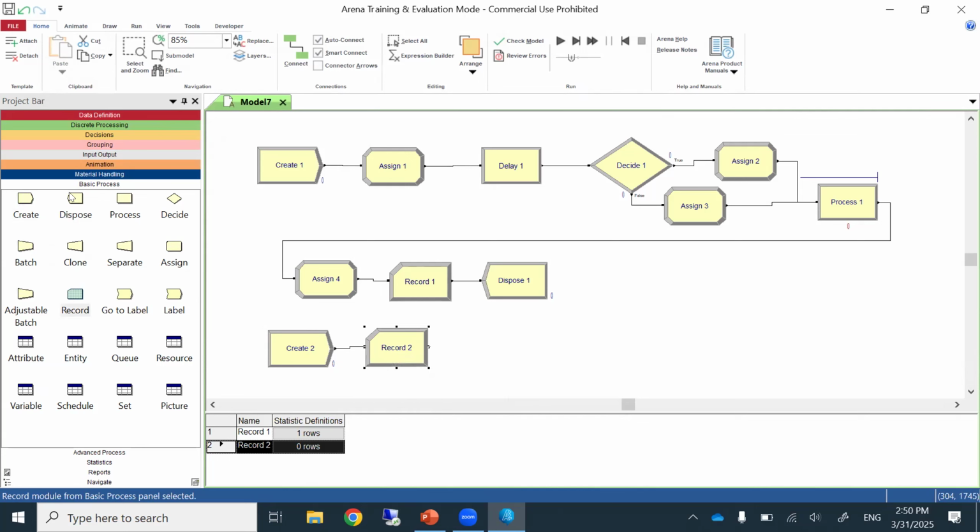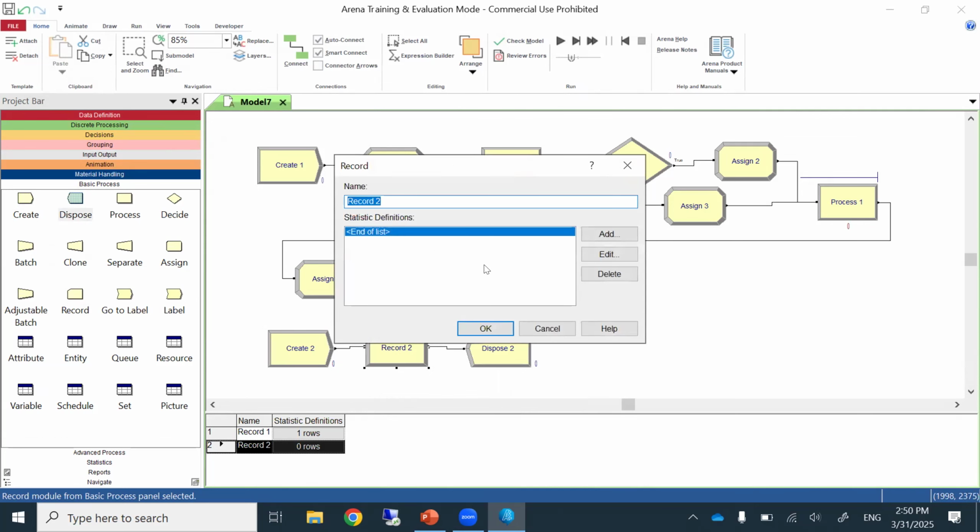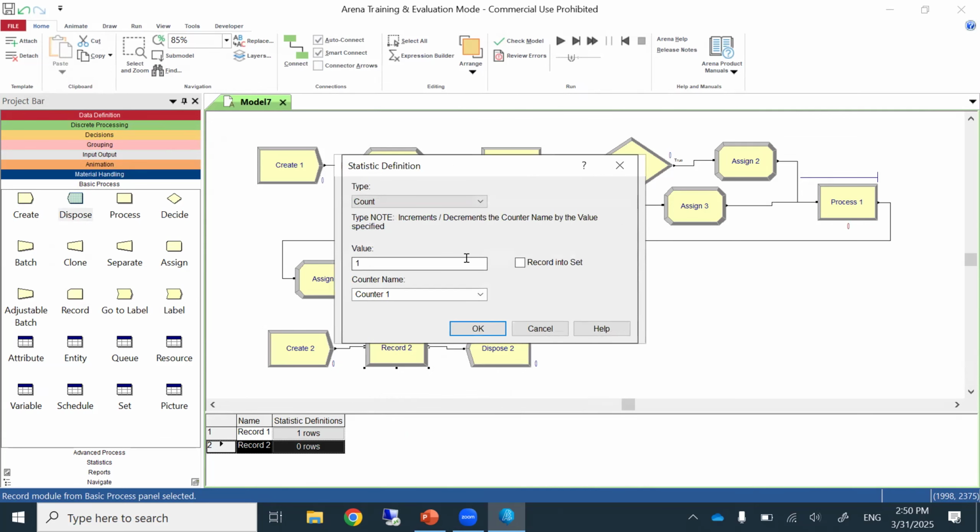And then we are going to dispose. So essentially, what we are doing here is to collect the WIP. And I'm sorry, this is not the count.